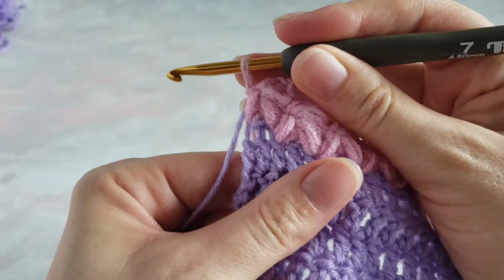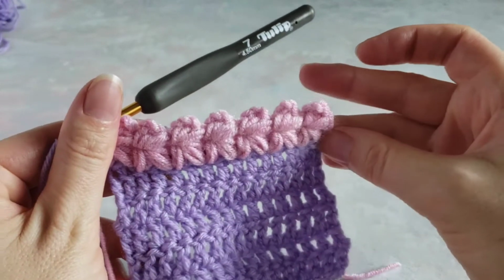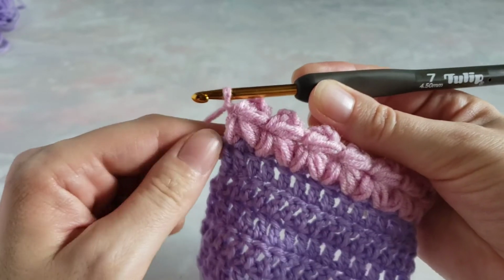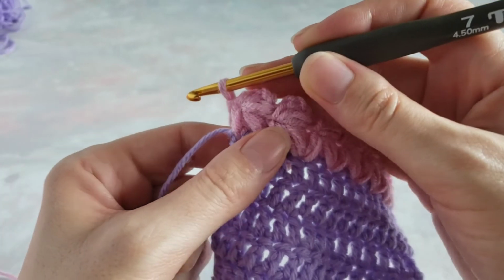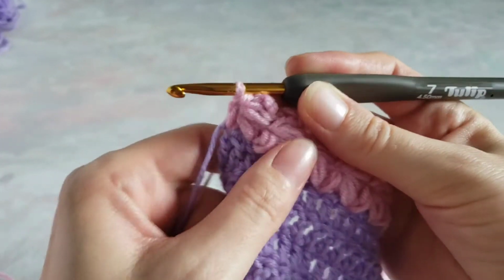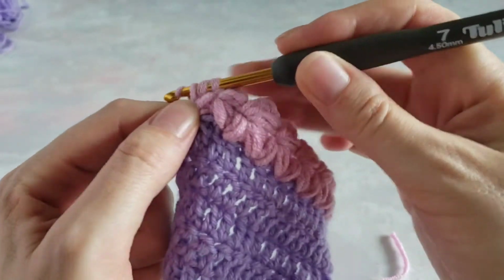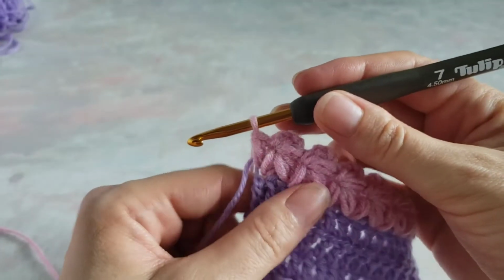And now chain only 1 and tighten it a little bit. Now to make this side more even, make it tight so it closes the cluster. Yarn over and we will double crochet right here in that last stitch where it ended the row.